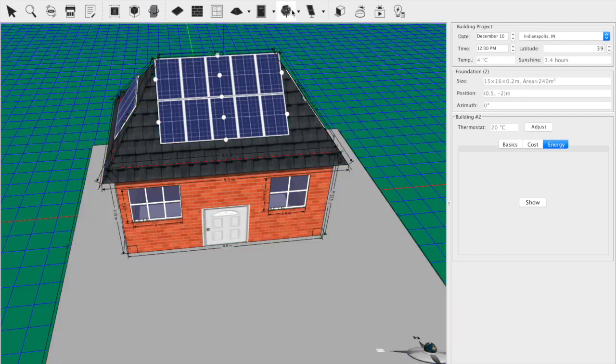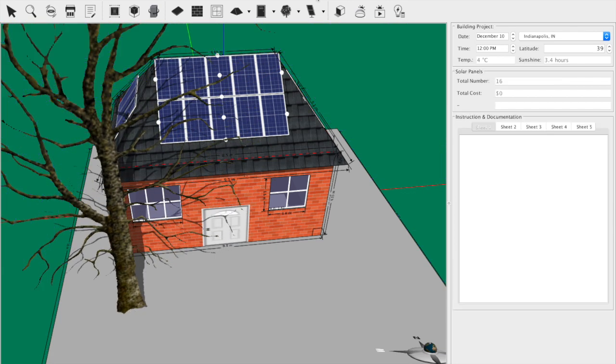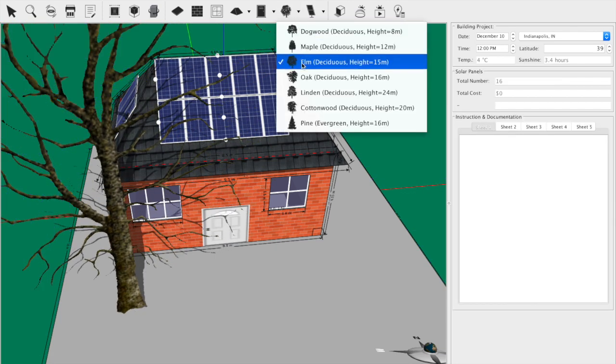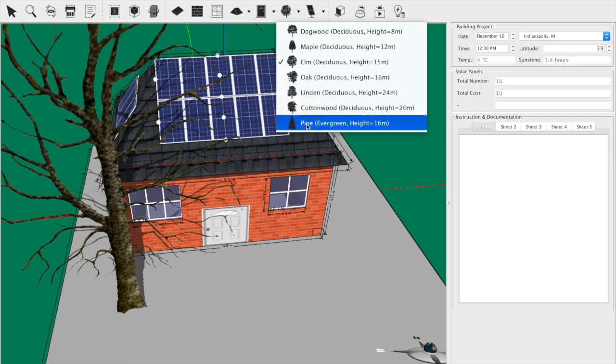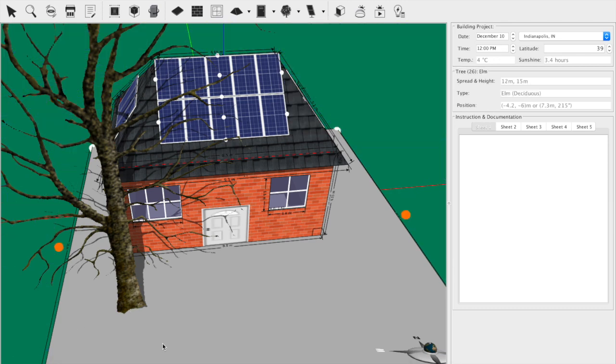If you add trees here, let's say a tree here, you can choose whatever tree you want. In here, I chose an elm, but you can also choose oaks. Oaks are really big, and lindens are really big, and they lose their leaves. But pines are also really big, and they do not. They are the only trees that don't lose their leaves in winter. So you have to be careful with those and where to place them.